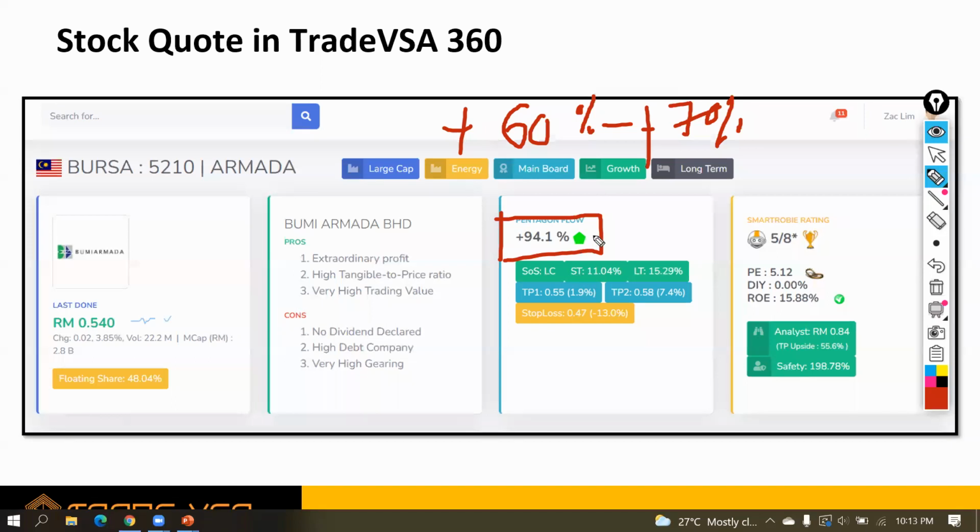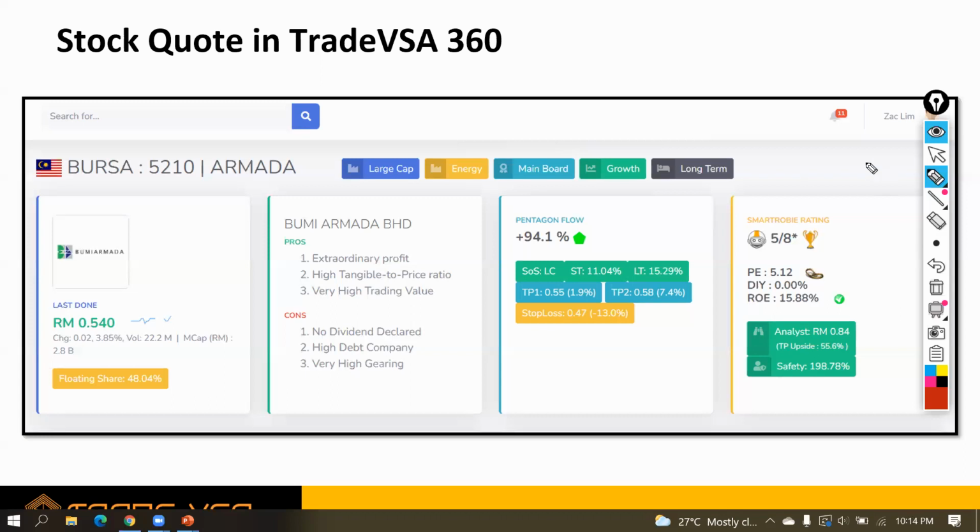So if you look into this chart over here, Bumi Armada, assuming this chart already moved 30% for the past 2 or 3 weeks, so don't expect another 30%. Maybe you do a quick one, 5 to 10%, because this stock had a very strong momentum a few weeks ago, and the pullback might happen anytime soon. So again, this is how I use the information in this 360.